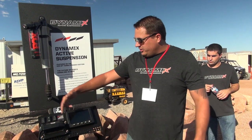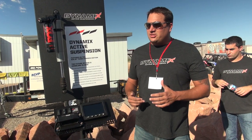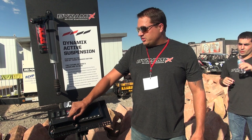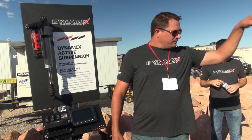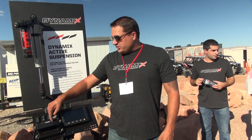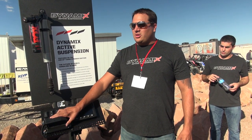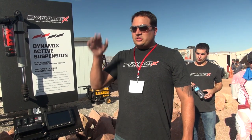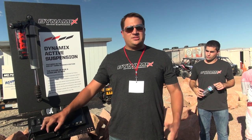Here's the control unit. The actual logic, algorithms, and electronics were done completely internally at Polaris — the brains are Polaris-engineered. This is what we call the Suspension Control Module, or SCM, located right below the Ride Command screen, close to the center of gravity. Inside is a three-axis accelerometer and a three-axis gyro. This little computer, along with GPS inputs, knows exactly where it is in space and what the vehicle is doing — what angles it's rolling to and how fast it's getting there. That's how it knows when it's jumping and when you're counter-steering.